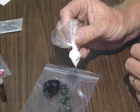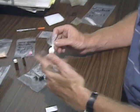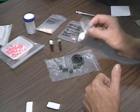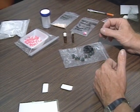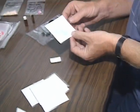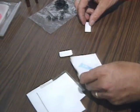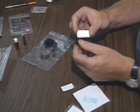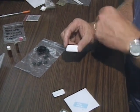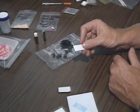Sold in a small package like that to a user who would then break off pieces as required for their own personal habit. Or sometimes users will break this 8-ball down further into smaller packages and then continue to sell those packages for an additional profit. Some of the ways that the larger quantities are broken down is a small quantity put into a paper deck. Here's an example of a professionally made deck that tells you how to fold it. It's just basically a 2-inch square of paper folded in an intricate fashion to form a small square piece of paper like this. In this deck is either a quarter or a half a gram of cocaine, and that's sold on the street for approximately $50 for the half gram.